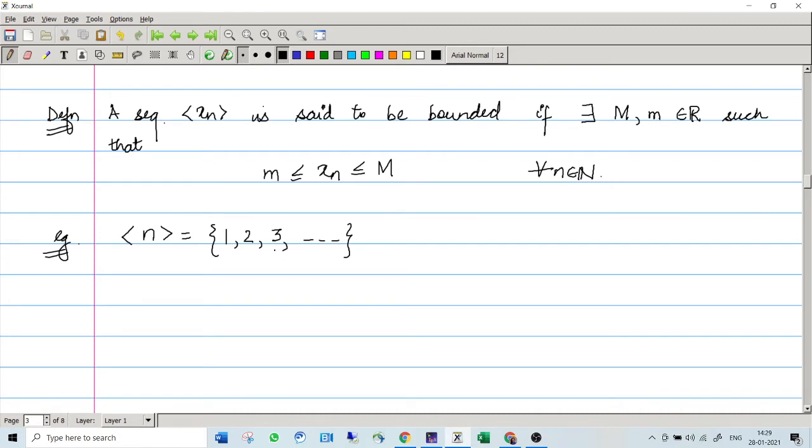Zero. 0 can be a lower bound, and there can be more than one lower bound, right? Because every n is going to be greater than 0, then it'll be greater than -1, of course greater than -2, of course greater than -3. So you could find at least one number such that the terms xn, which are n precisely right now, are greater than it.